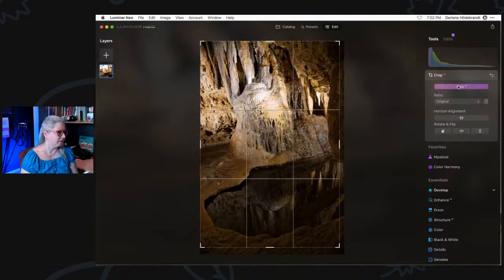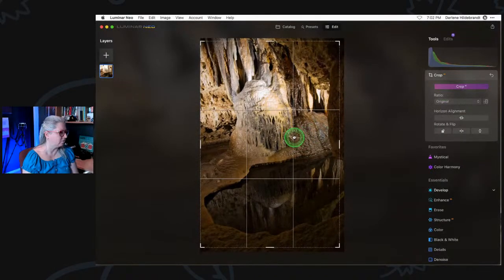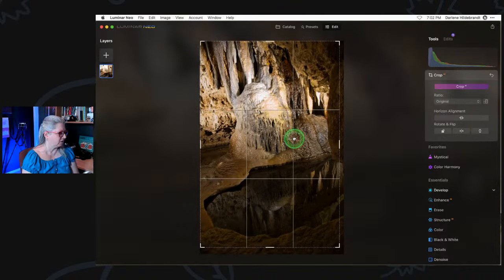It only came in a little bit, so I tend to agree with that. I want to leave the bottom. I tend to agree with that, actually. It's a pretty good crop. I want to make sure I've got the whole puddle on this side.